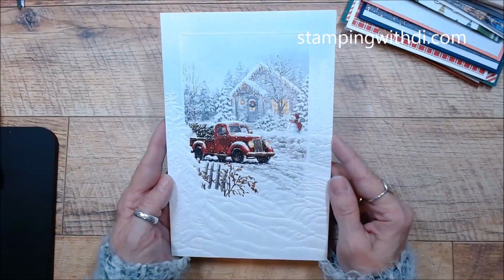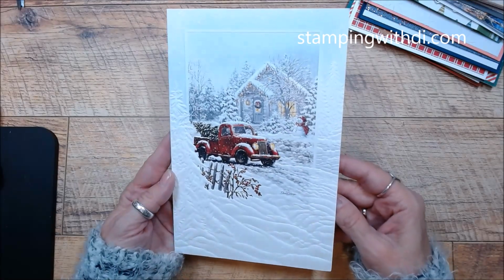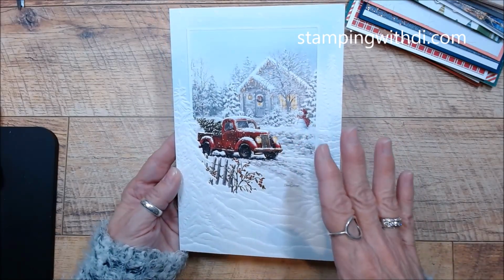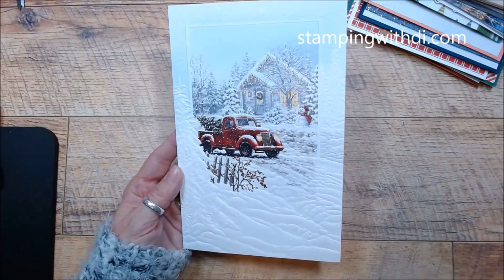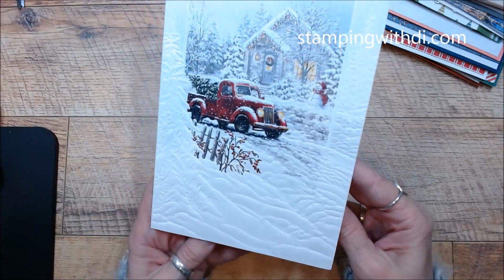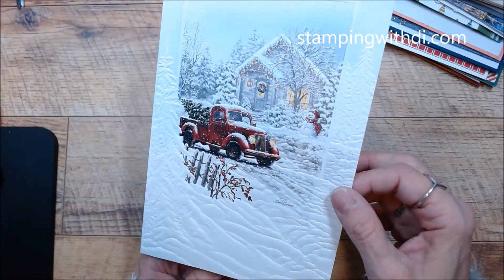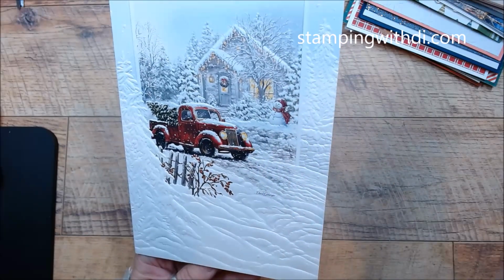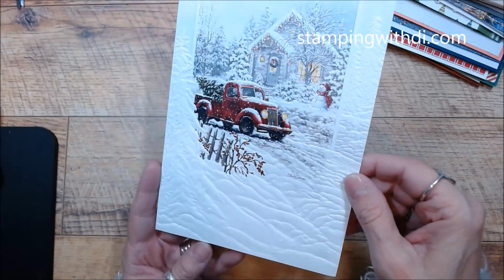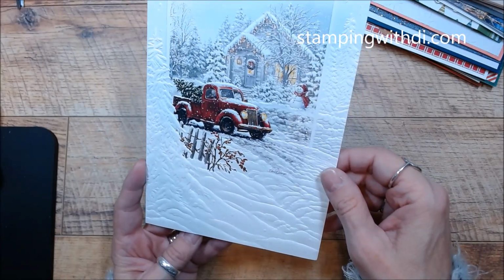I love that. This one is from Aunt Susie and Uncle Tom. And this one is definitely getting framed. I just stuck it in my tin right now, but I have set this off to the side so it doesn't get messed. I know it's not a Stampin' Up card, but I love it just the same because it's got that embossing in there. I love the red pickup truck with the tree and the house and the snowman. It is just beautiful. So it is totally getting framed. I love that.